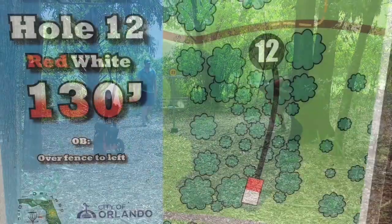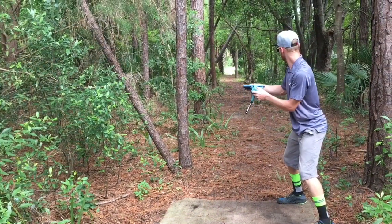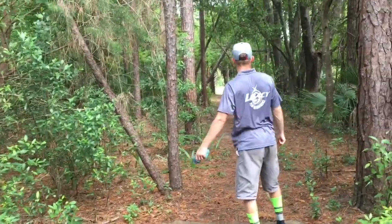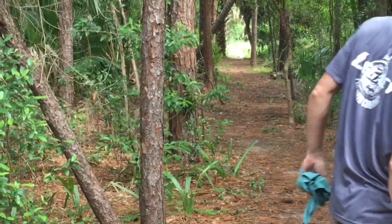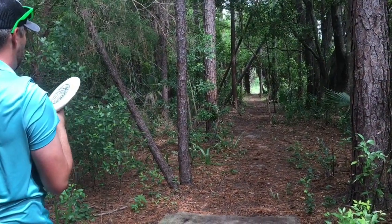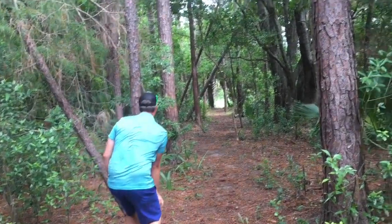So that's going to take us on to hole 12. Hole 12 is coming in at 130 feet. There's fence that you can go OB of, but really just straight. Again, this is another one of those super tight holes. I like this kind of hole. It's really tight. It's low ceiling. The rough is rough. You just got to pick your shot and throw your line.